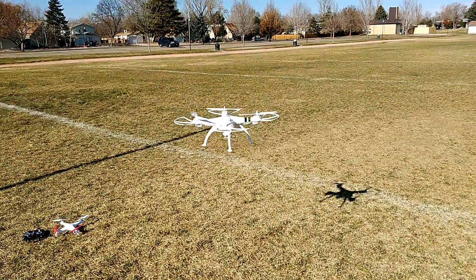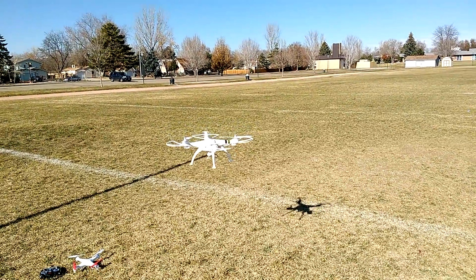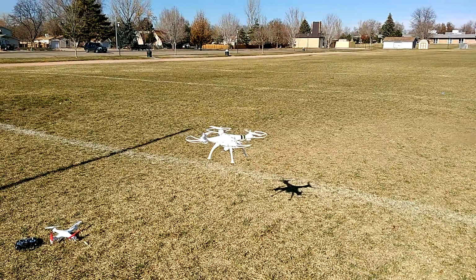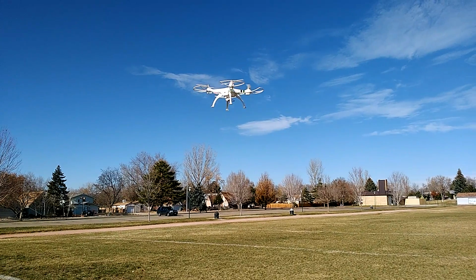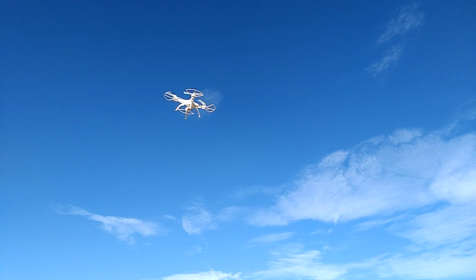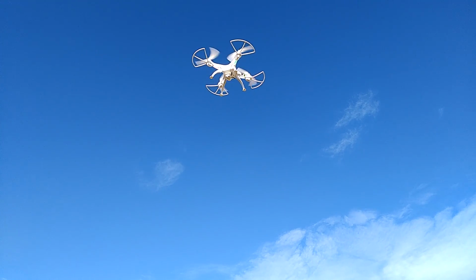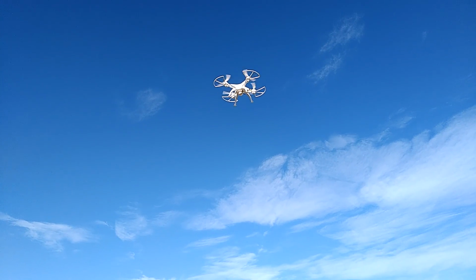Okay, as you can see, it hovers really good, and it doesn't have GPS, so we'll go up a little higher here. You can see it's really steady. Really, really nice. Great, great drone. I'm loving it. You can see the lights underneath are very bright. The two white lights and the two blinking lights, that just means it's in normal.